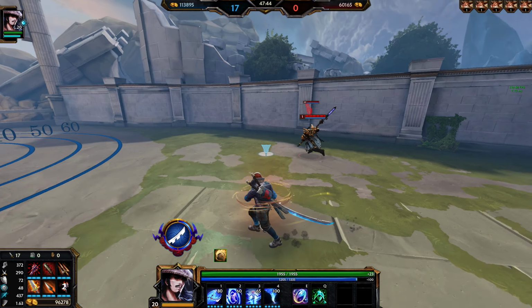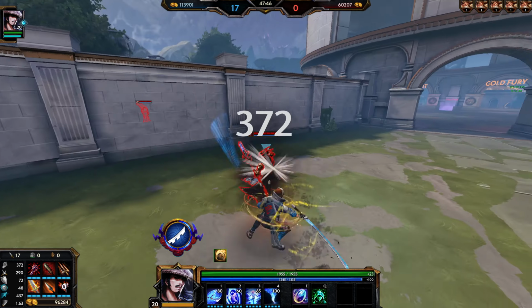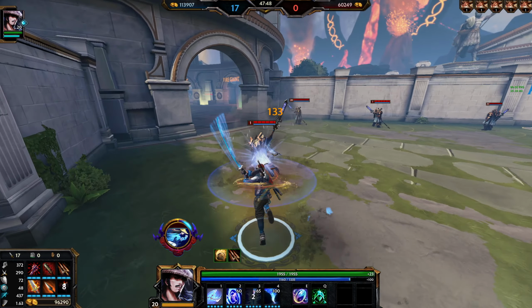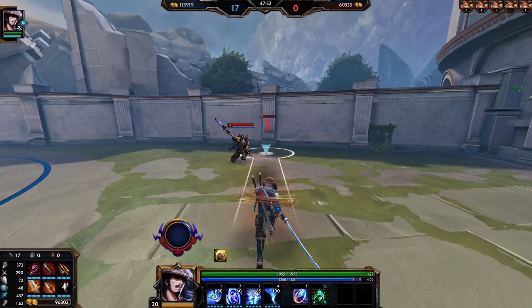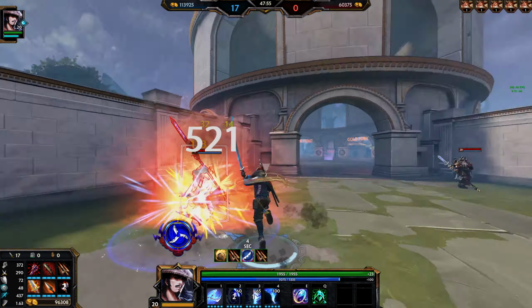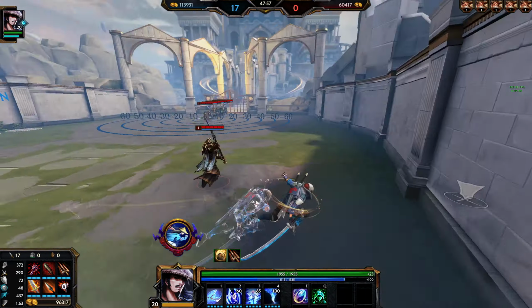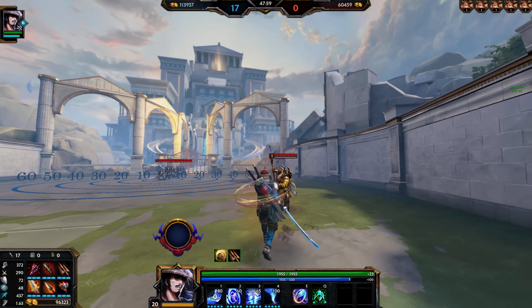And there's so much you can do with Susano's kit too. You can initiate with the 1, and then when they go away, or say they're using their escape, you can use your 3 to teleport to them. Get some hits, teleport back, and just go nuts. You know what I mean?